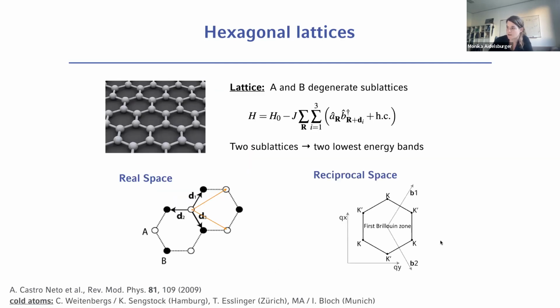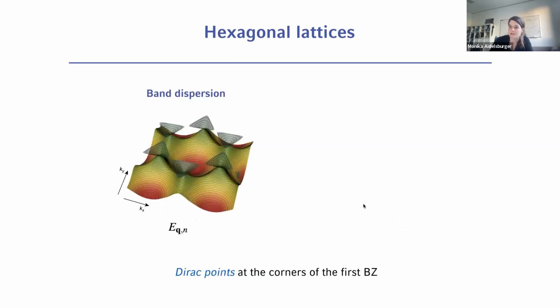Let me go back to the schematic drawing over here. So this is the first Brillouin zone of the hexagonal lattice, and here at the edges, you see the points that are labeled as K and K prime. And this is a 3D plot of the graphene dispersion. So here the upper band of this two-band model is cut a little bit. And here these cones are at the K and K prime points. So here we have a linear dispersion that intersects at these touching points.